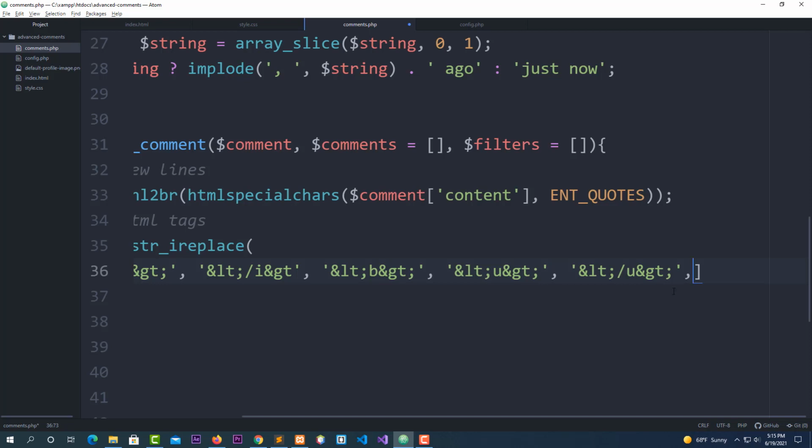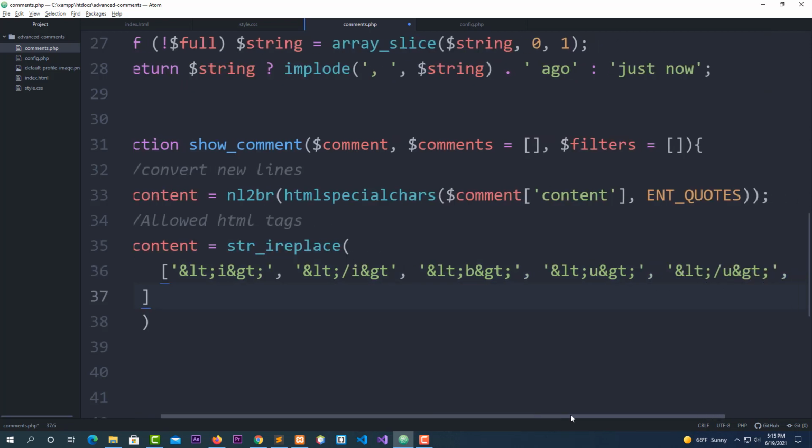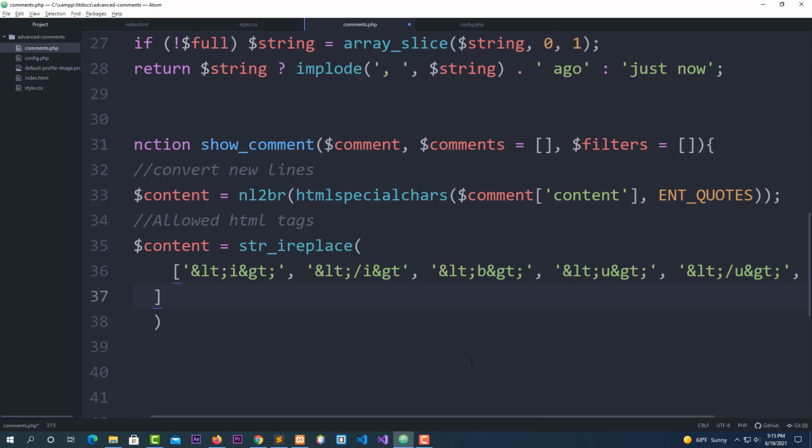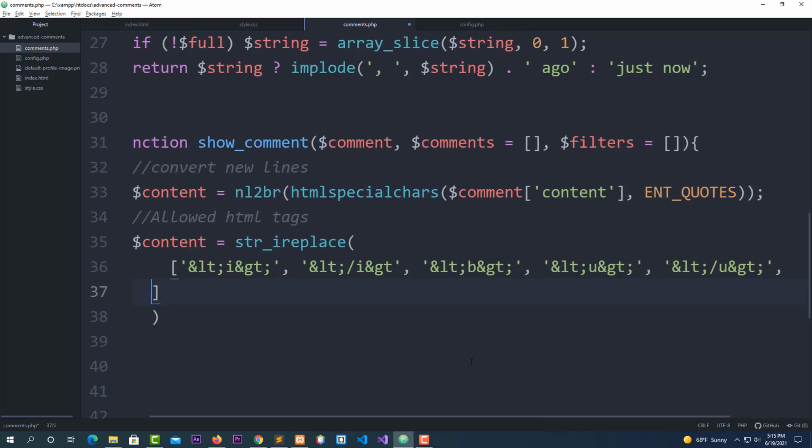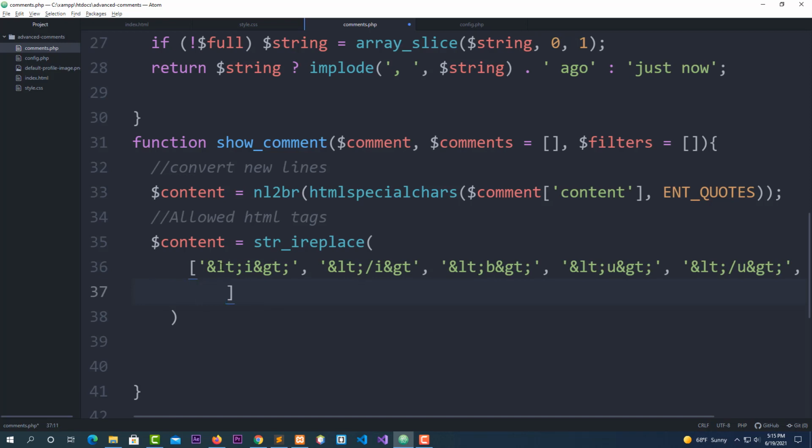I want you to go to the next line so that you can see. Let me do this so that you can see. Go to the next line. I want you to bring this down. Now, after the comma, I bring this down. Now, a single quote. Now I'm going to start with ampersand lt, semicolon, slash u, ampersand gt, semicolon.